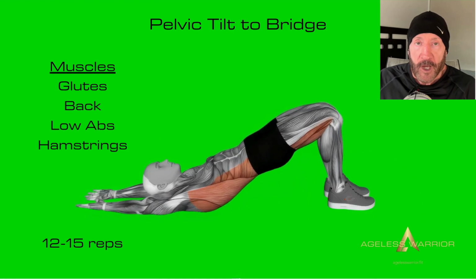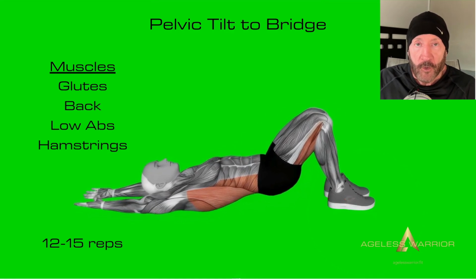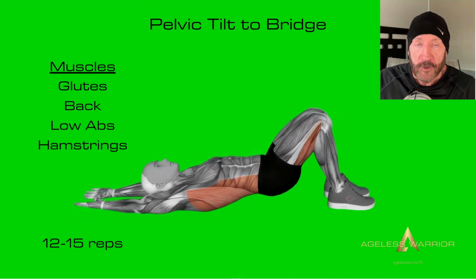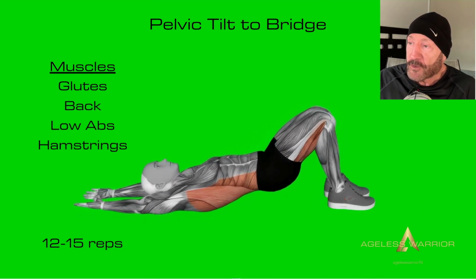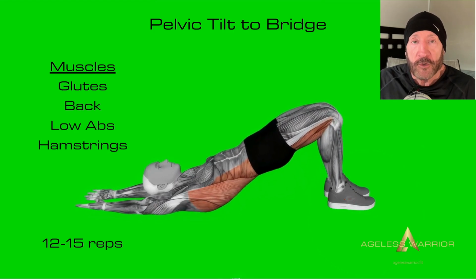Hold for a moment at the top, feeling the activation in your glutes, hamstrings, and lower back. Then, slowly lower your hips, letting your spine roll back down, vertebra by vertebra. Keep going. Each rep strengthens your core, tones your legs, and helps improve your posture.